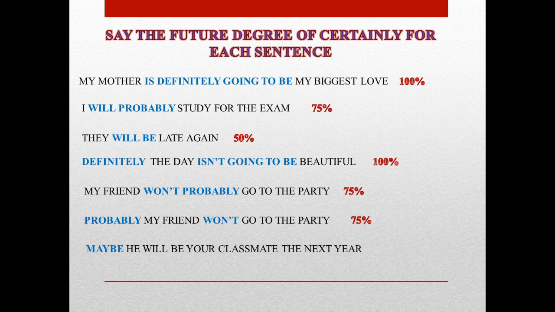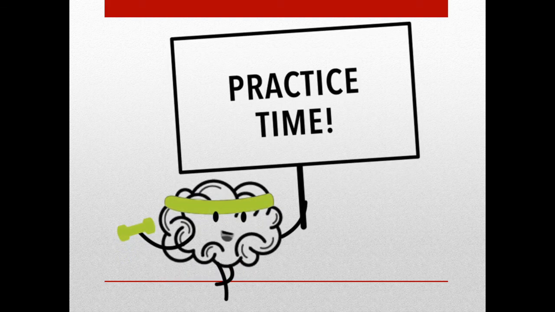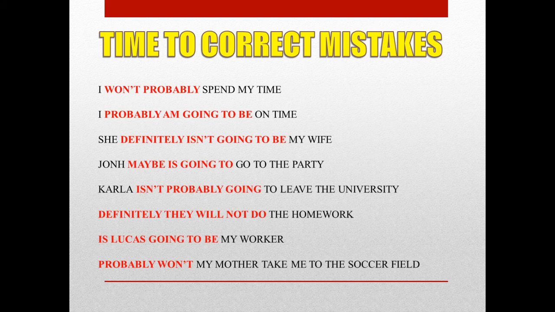Okay, let's continue. Maybe. What's maybe? 75, 50, or 100? Yes, 50. Okay, let's continue. Practice time, girls. So we're going to practice. As I told you, practice makes perfect. So, time to correct mistakes. This is going to be an exercise for you. If you want, you can stop the video and correct the mistakes in these examples.